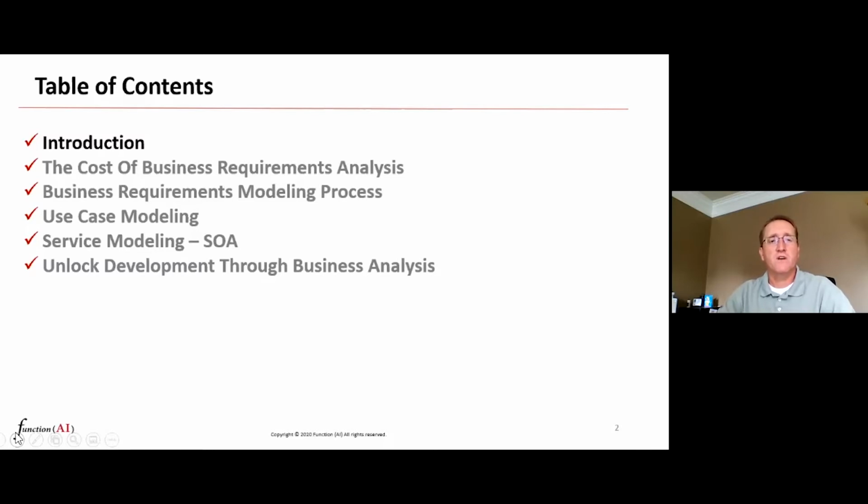And finally, we'll finish with unlocking development through the business analysis and talking about the impact of these steps, what the negative impacts could be and what you can do for your organization, whether it's an individual contributor as a developer, a manager of developers, or a leader of IT. You can drive your organization from any one of these locations as a role player, to improve your overall IT operations, the delivery of product, and really the efficiency of your organization, your team, and you as an individual contributor.